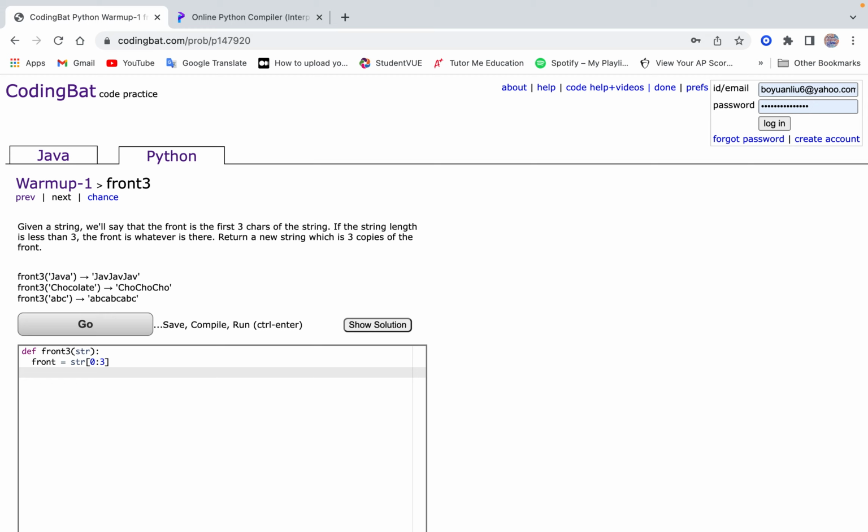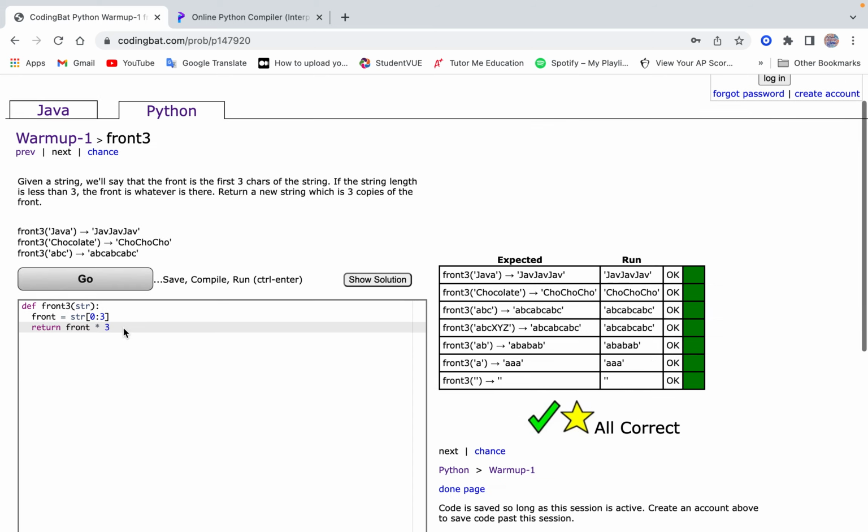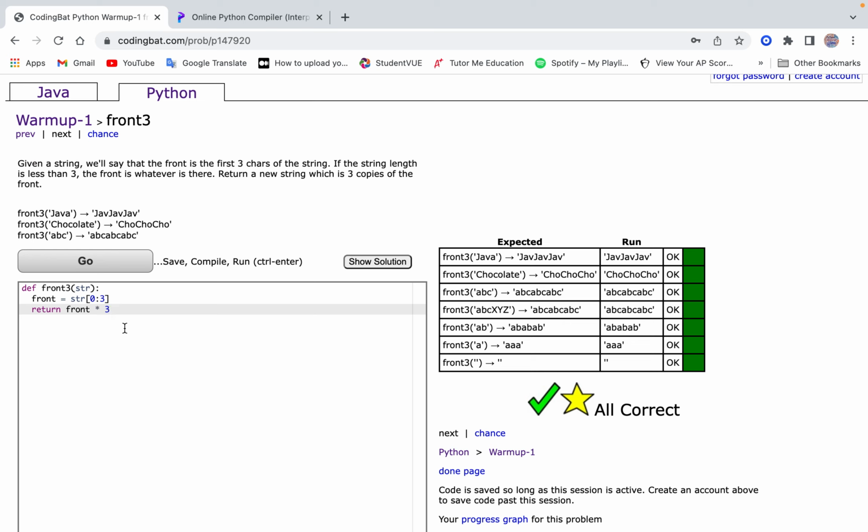And I think one cool thing about slicing a string is that even if the index does not exist, it doesn't give you an error. It just doesn't give you that part. And then here, we could just say return front times 3. Let's see if it works. Yeah. Okay, so it works, right? It doesn't matter the length. Even if it's empty, [0:3] will still give you whatever it can get, right? A, B, whatever. In this case, front times 3 is just the equivalent of front plus front plus front, right? Yep, there we go. Alright.